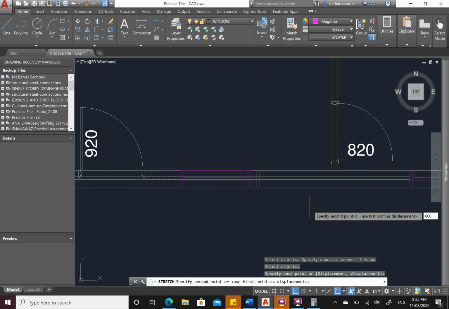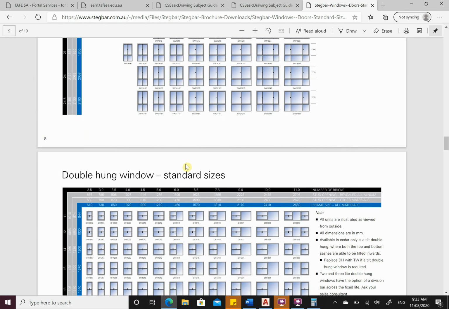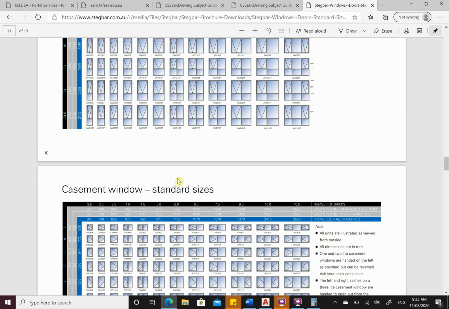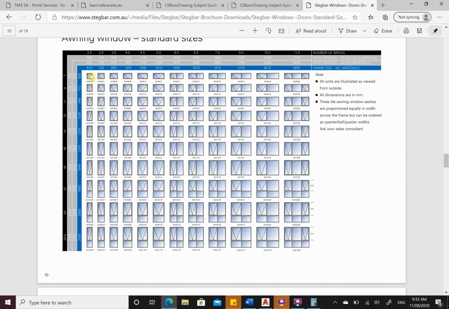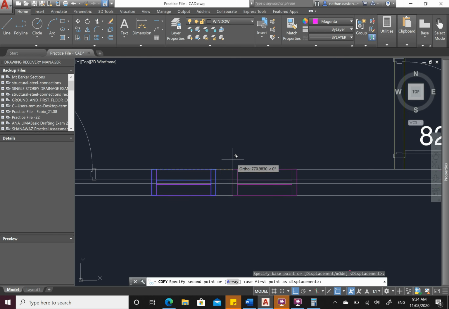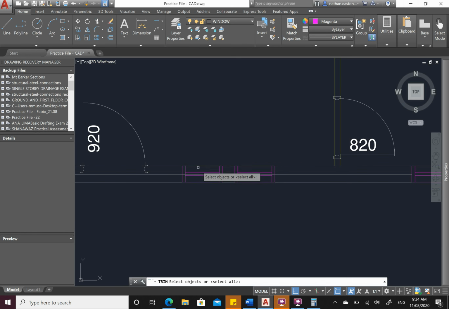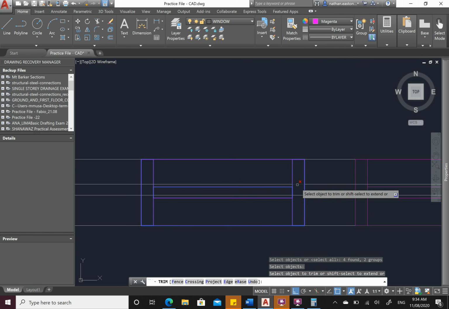So 600. Sorry, to explain the windows I'm going to use at the front, they're going to be these ones. I'll probably use a 610 by 1800 at the front there, but I'll use two of them. Now that's probably all gibberish, but it will make sense. Actually, let's move it, say 800. That will make sense when I do the elevations for this house, how these windows look and why they're there. Okay.